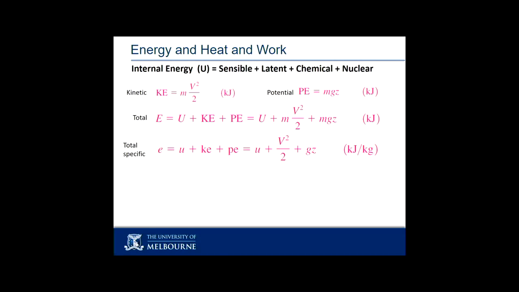So we put it all together. We put together my internal energy, my kinetic energy, and my potential energy as the energy of my system. So I need to keep track of all of those things, and then I put in symbols, U, mv squared on 2, mgz. And I was saying before, as I started to introduce our units and our concept of intensive properties, we usually solve our problems on a per mass basis, which means I divide through by mass, which means that I can drop out this mass and this mass.